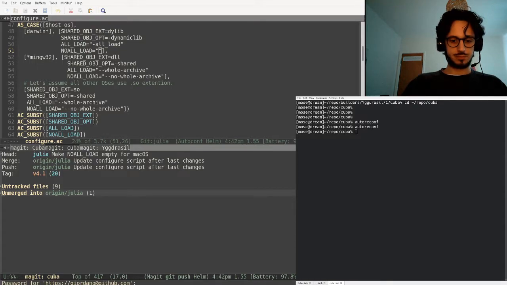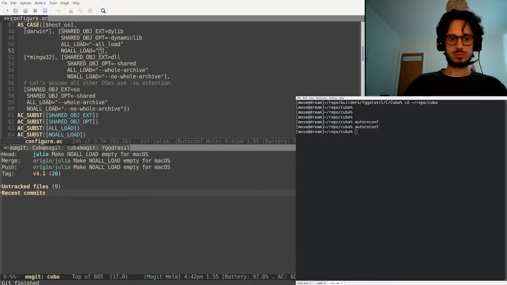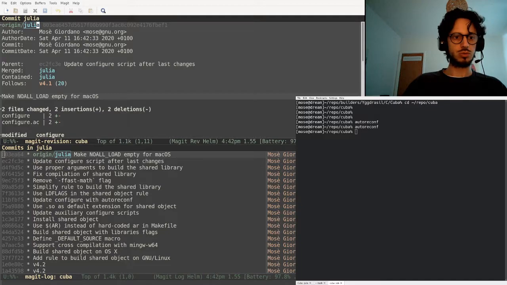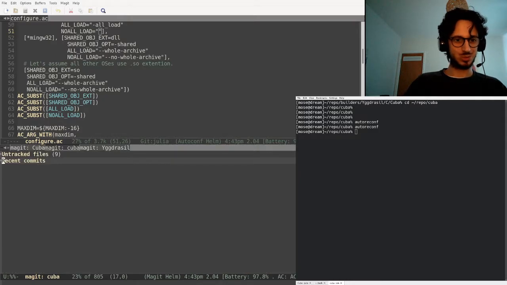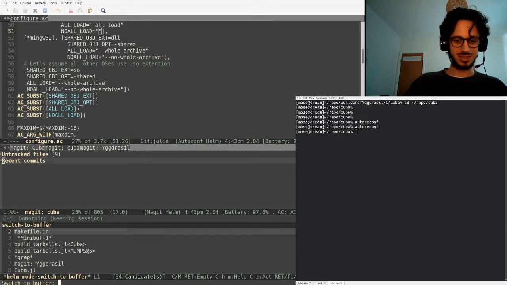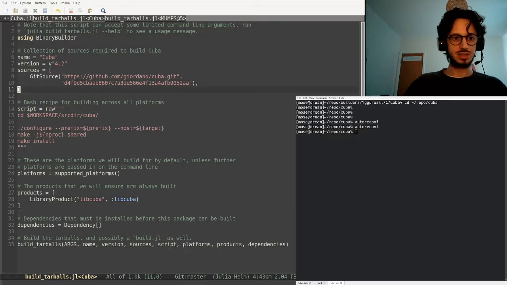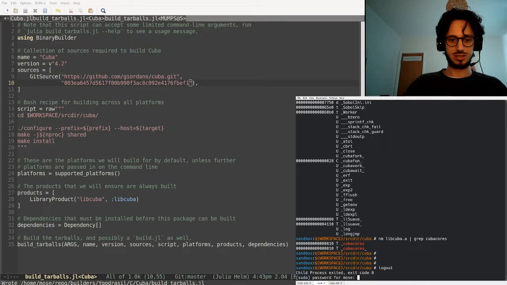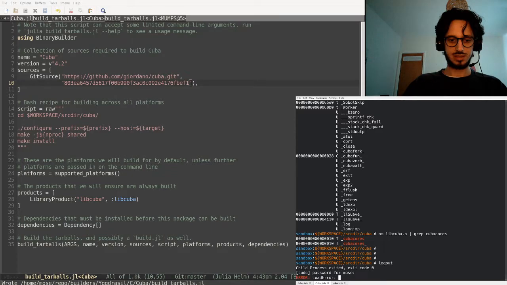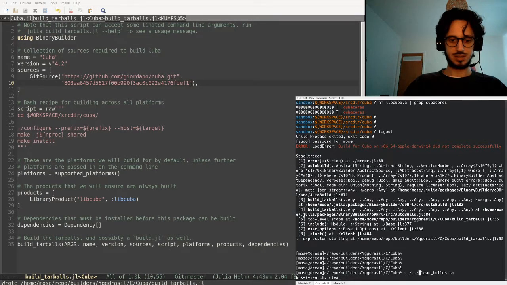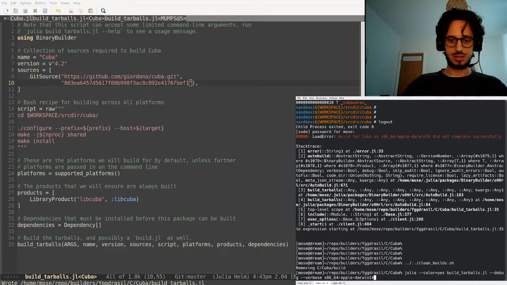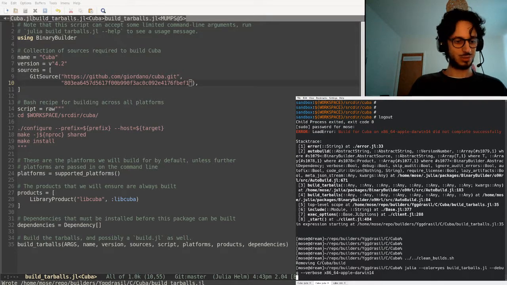Okay. So this should work now. Maybe. Too many errors. Build Cuba. Okay, let's see if this one finally works.